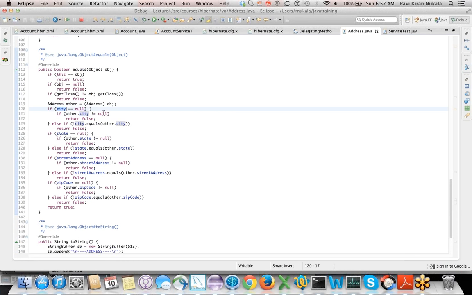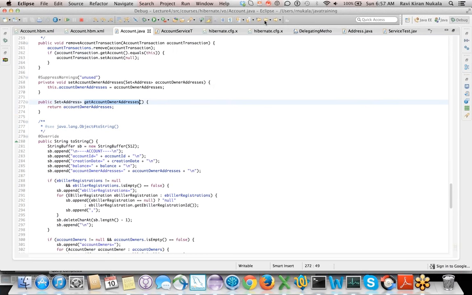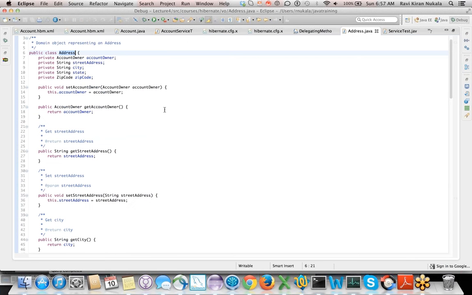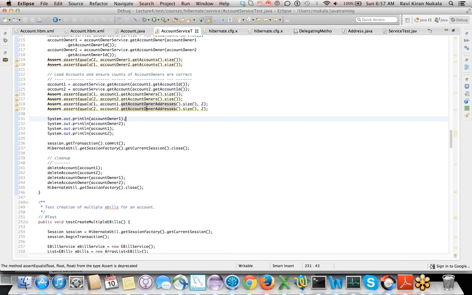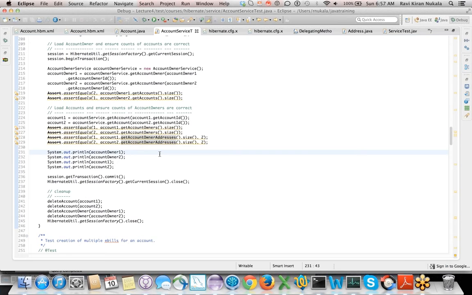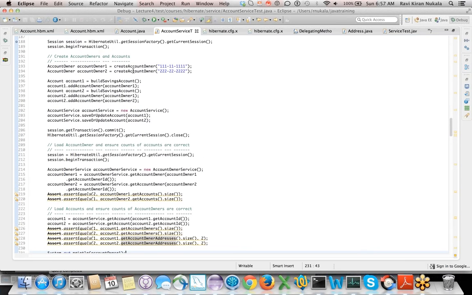I thought, hmm, that's the problem. The address, I should have made unique. Address equals is failing. That's why it is actually giving only one object for us.